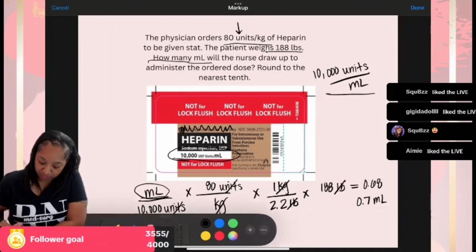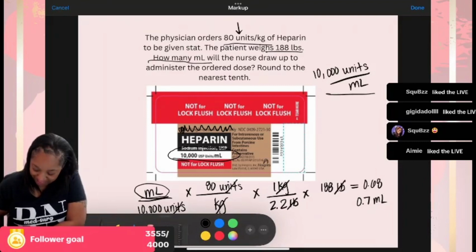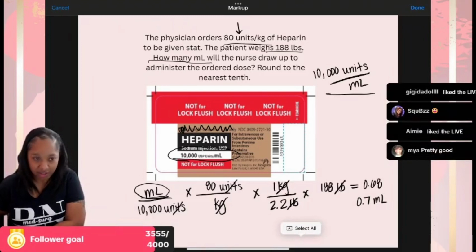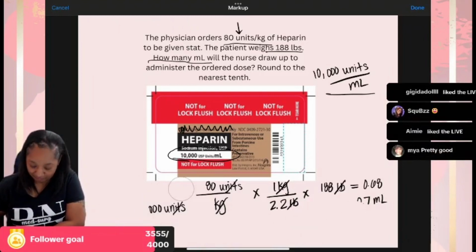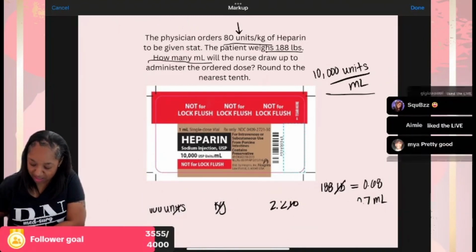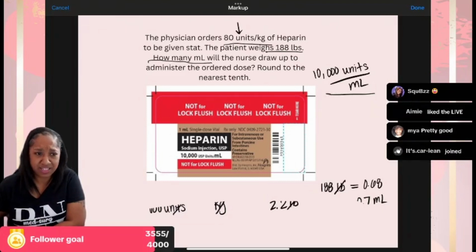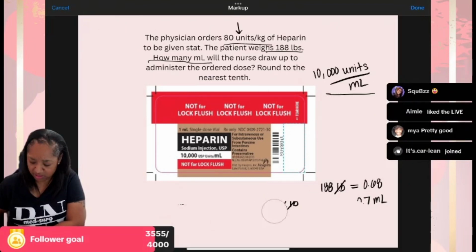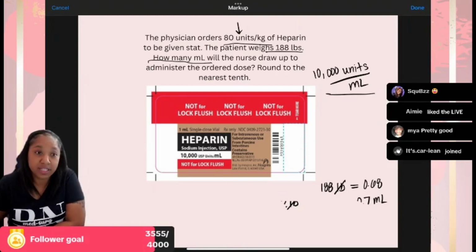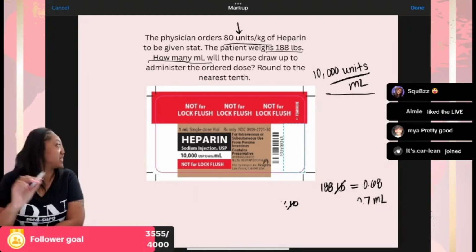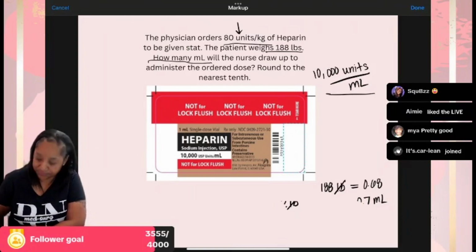Okay? Anybody got a question on how I did the dimensional analysis of this one? Pretty good. Okay, great. And then some people always ask me, do I do it the same way every time? Yep. Because the more that you do these problems, and if you are consistently doing them the same way, then it's easier.